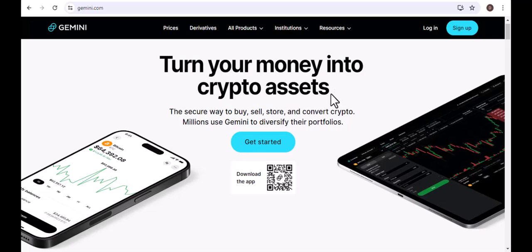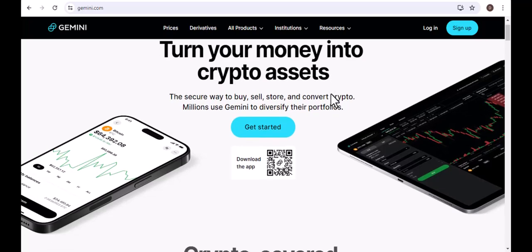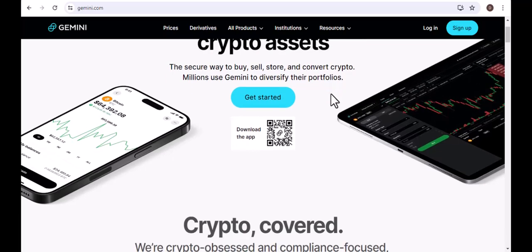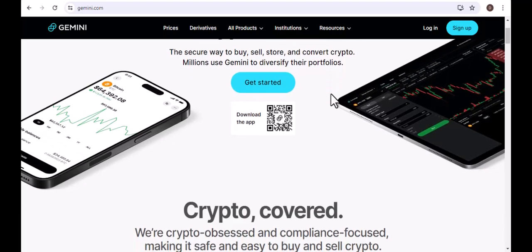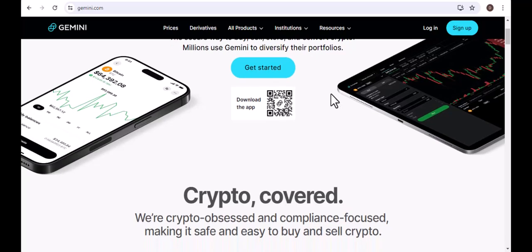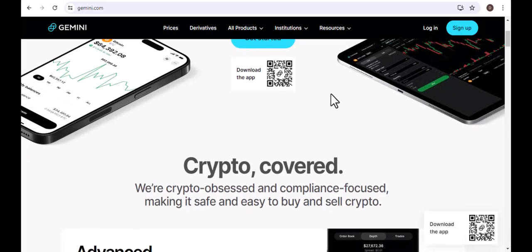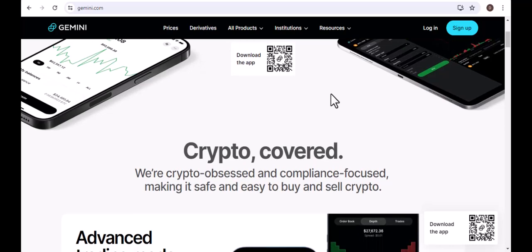Feeling overwhelmed by the sheer amount of information on your trading screen? Ever wish you could customize your Gemini layout to perfectly suit your trading style, giving you a clear, concise view of exactly what you need, when you need it? If you've ever felt like your trading platform was a cluttered mess, or that you were missing crucial information because it was buried under a pile of irrelevant data, then this video is for you.